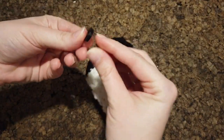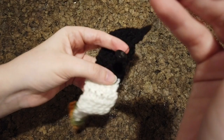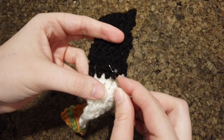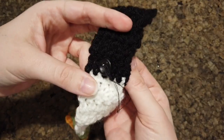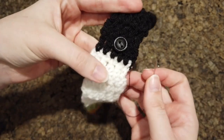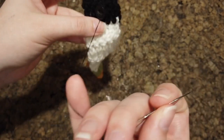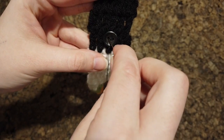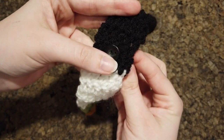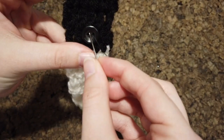I'm gonna grab my button, thread it through one side, slide it down. I'm going to go back through the other side and go just right back through where we brought the yarn up. And if it starts to get like off center like that looks, we'll fix it. So go back up through our yarn, go through one of the holes, and I'm just going to adjust a little bit and go back down through the other side. And you can do this one more time if you want. Depends on how secure you think it feels. I think mine feels pretty good.